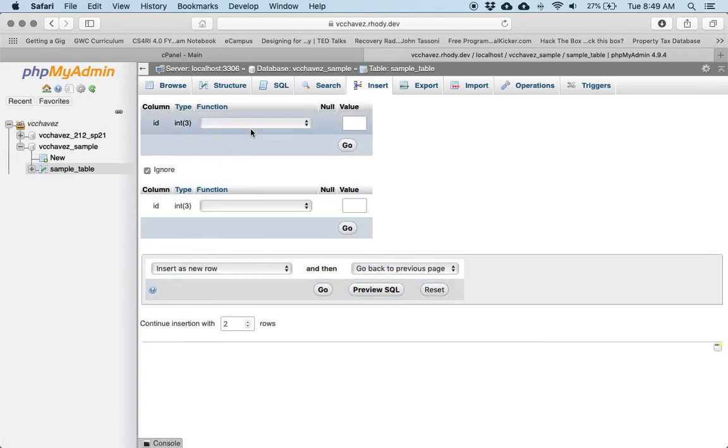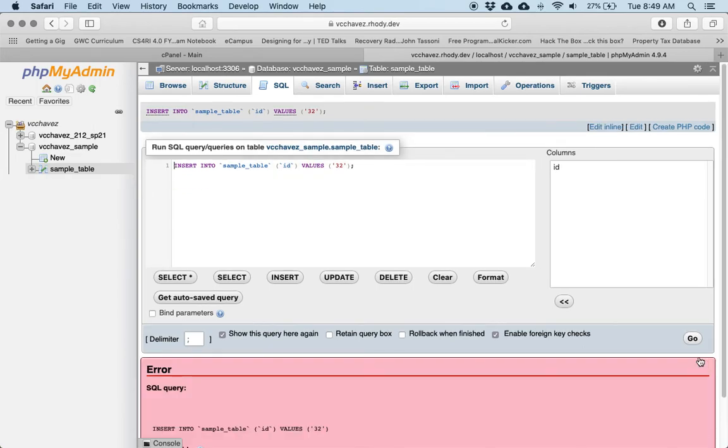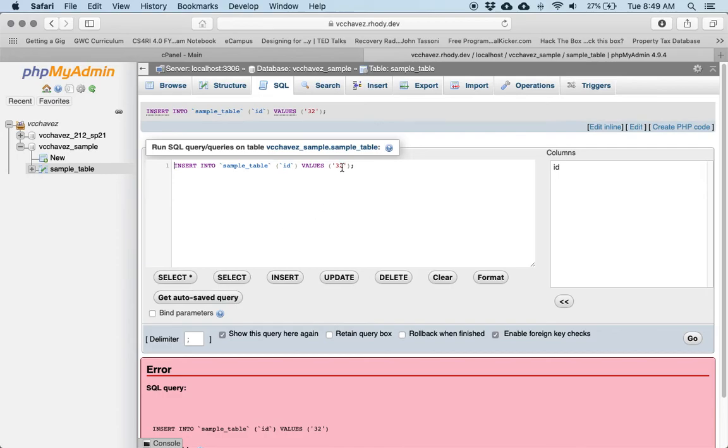So for example, let me insert the value 32. I already inserted it, so it did it from before.